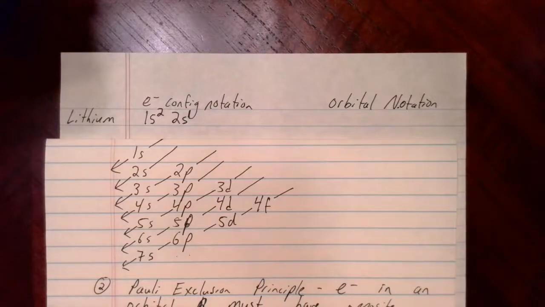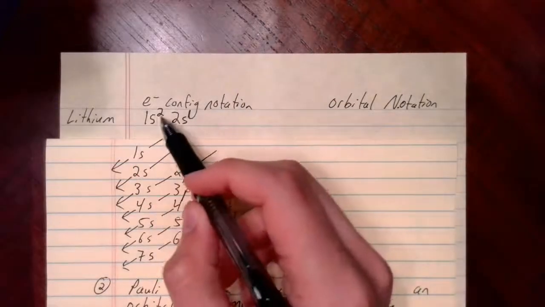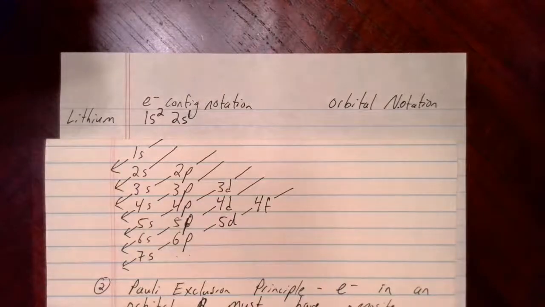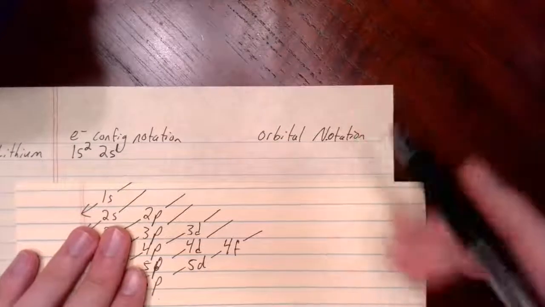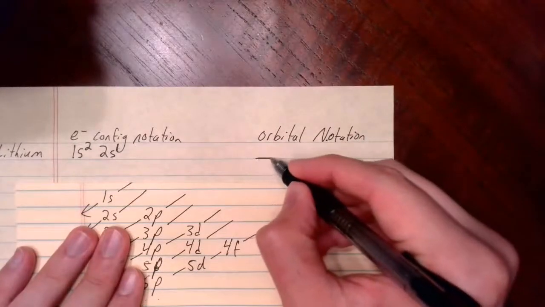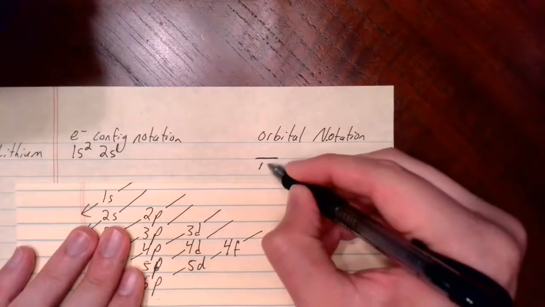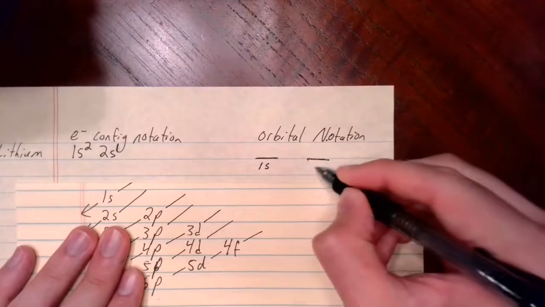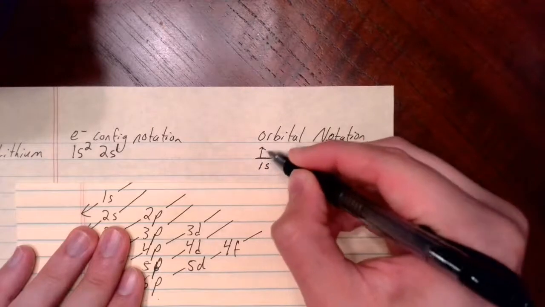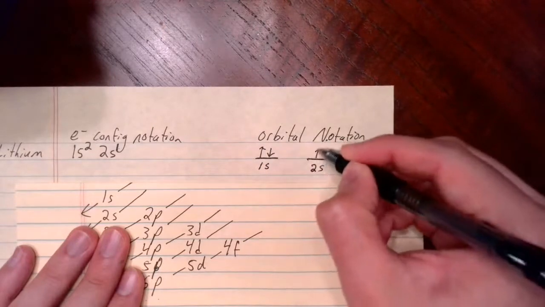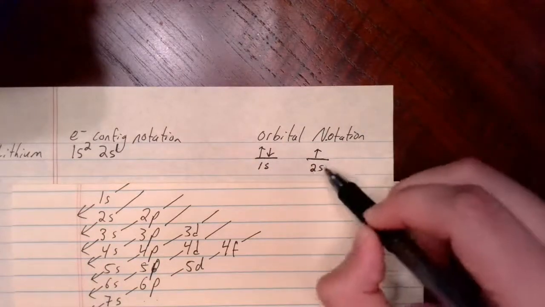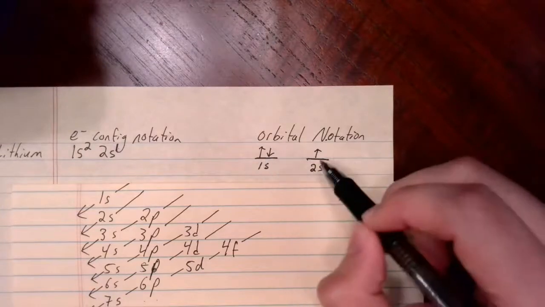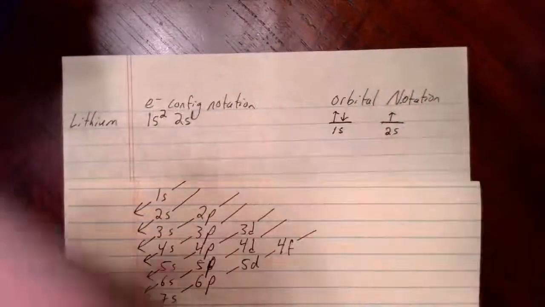I know it's simple here, but always go back and count up your number of electrons. Make sure you have the correct number. This 2 plus this 1 is 3, and lithium had 3, so I know I'm good. The orbital notation simply shows where the electrons actually are. I show the orbitals with a line like that. This is the 1s orbital, that is the 2s orbital. I have an up arrow and a down arrow, and I have an up arrow. We put both electrons in 1s before we put 1 in 2s, because 1s is lower in energy than 2s. You have several more in your notes.